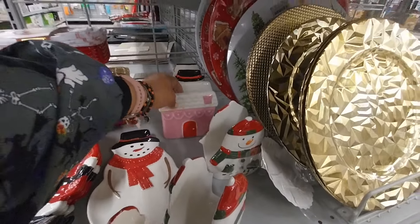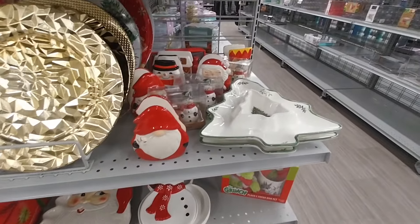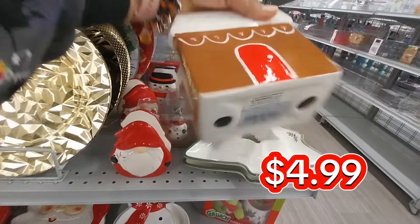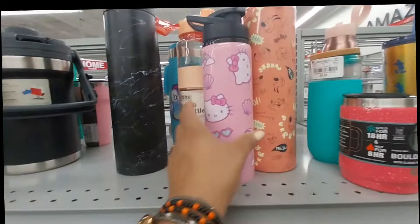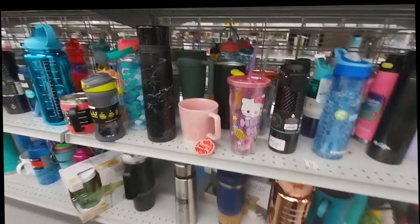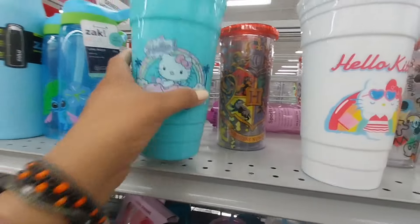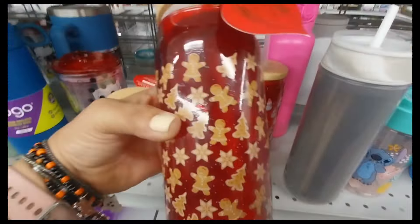This paper towel holder is $4.99. Look at the charger right there — that gold one, it's so pretty. And this one was $4.99 as well. I didn't want to go over a lot of stuff that's already been recorded in previous videos or in a short. I said, instead of giving you a short video, I can just combine two stores at one time. So that way we just update what we are seeing in the stores, versus going through the same things and giving the same prices. When I see videos like that, it just gets very boring and I start losing interest on the channel.